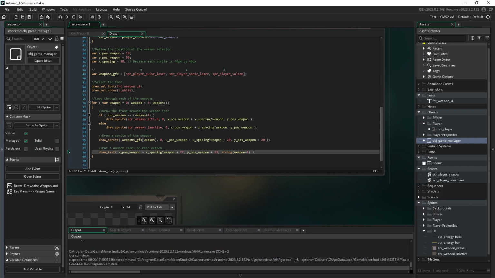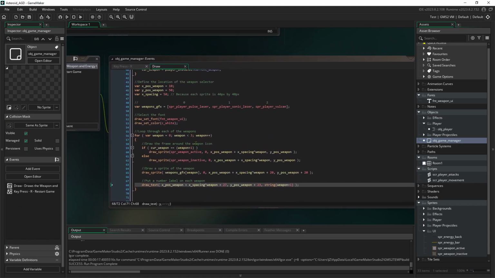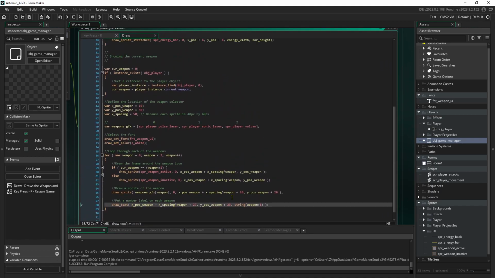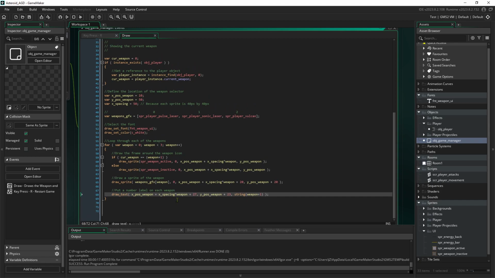So the last thing we have to do is actually go through and apply the energy to the player so we can see how that's going to work. And this is actually going to be a very simple implementation. We're done with the UI related stuff. So here's the code for drawing the current weapon.